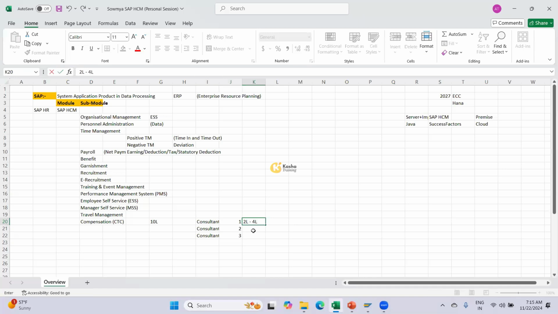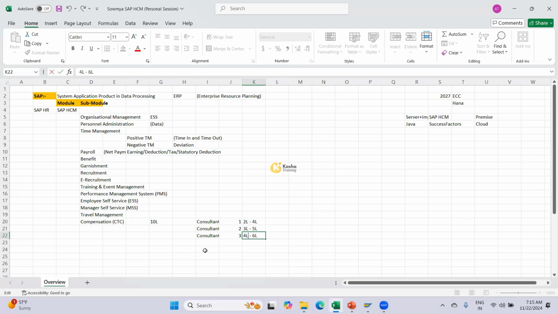For consultant level two, from 3 lakh to maybe 5 lakh rupees. And for consultant level three, from 4 lakh to maybe 6 lakh rupees. So these are the CTC packages which you offer to a person.